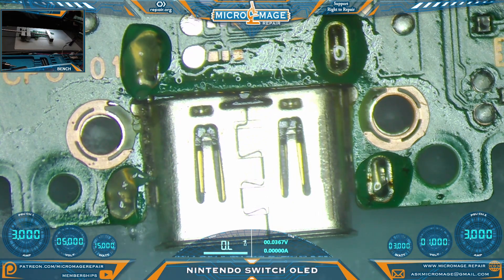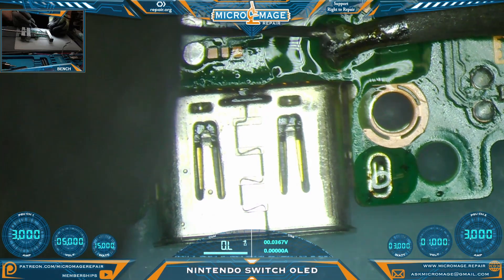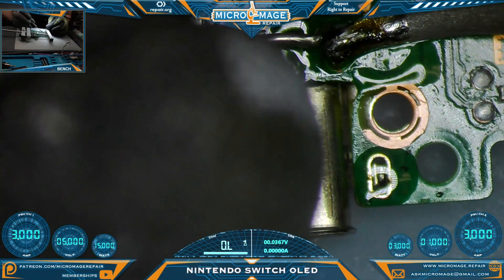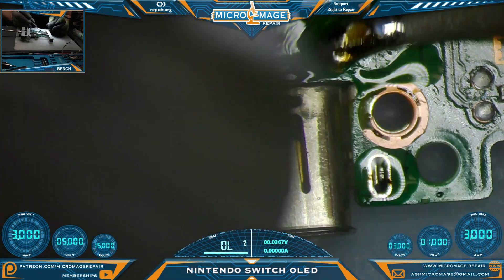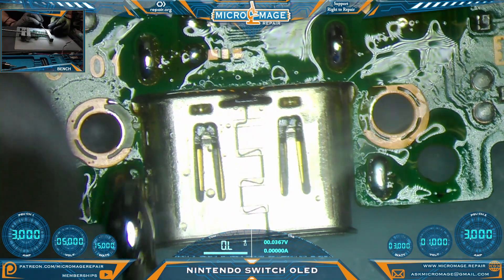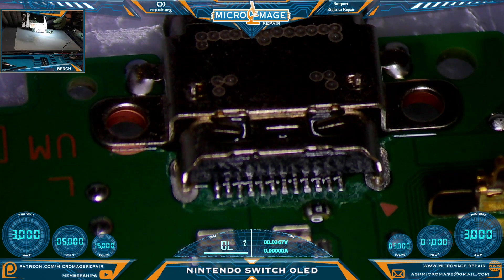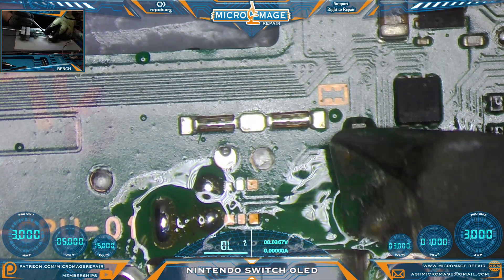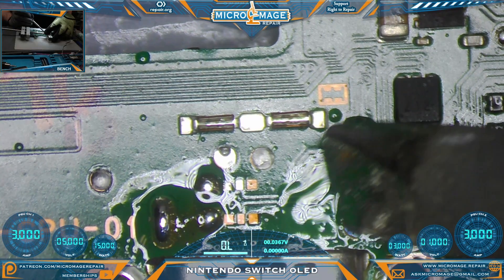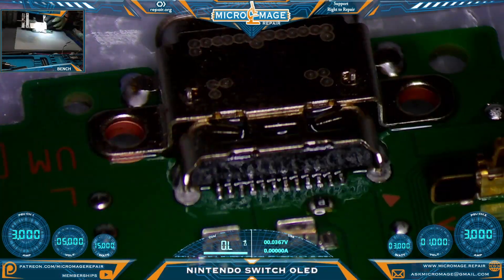Add some fresh flux, apply a fresh ball, get things started, and feed in a generous amount - you could feed through to the other side. Let's check and see how we did. I'd like to see a little more on those back too - just grab the big chisel and rub it in a little bit, see if we can get it to feed through. You need the heat to climb up the leg and the solder will follow. That's better.